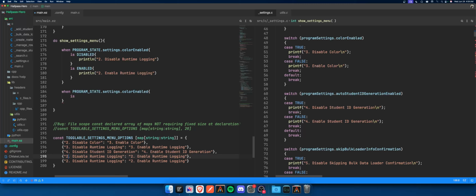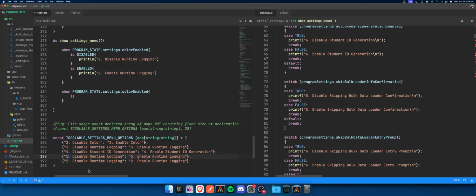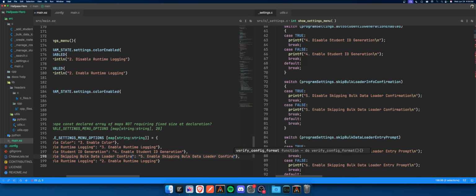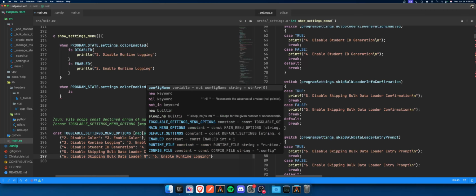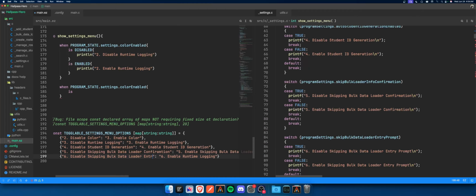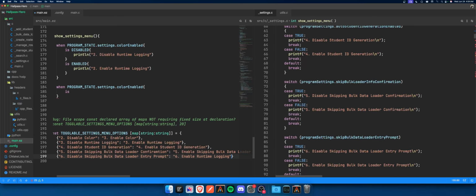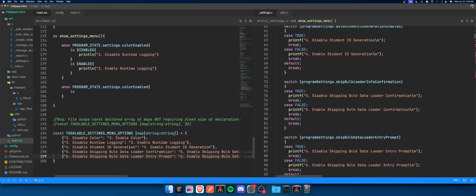And 5 is going to be disable skipping bulk data loader confirmation. And 6 is going to be that. Okay, cool.